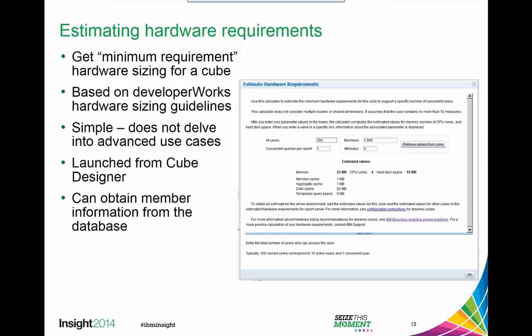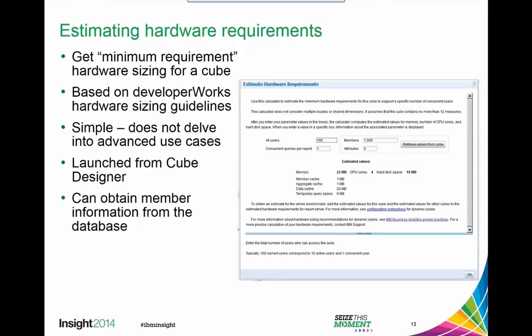Okay. And the last topic that we'll go through when we start going through the lab is estimating your hardware requirements. So new, coming in 10.2.2, you can use the hardware sizing calculator that's going to be available in Cognos Cube Designer, and you can use this to estimate the minimum hardware requirements to get you that good, fast, snappy performance that you want and need from your dynamic cube.